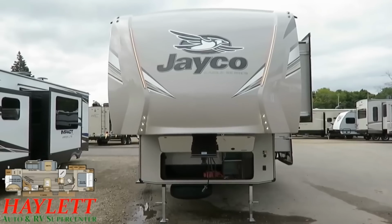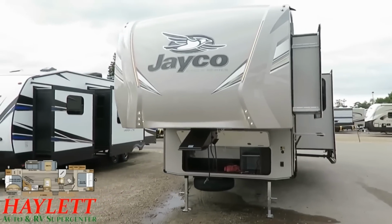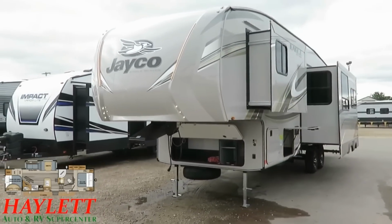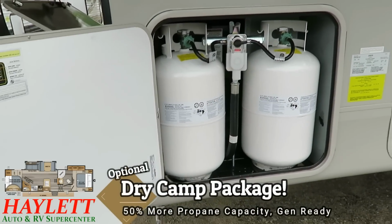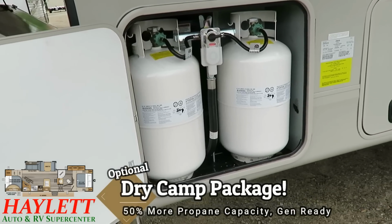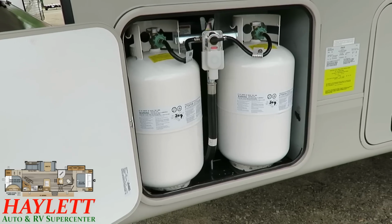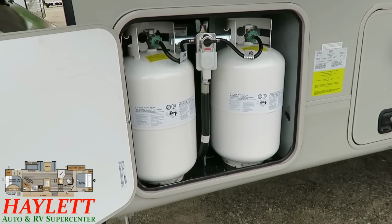Don't they look good? You've got hitch lighting right up front here too, so you can see what you're doing when you're getting hooked up. Now, there is room for 4 batteries in that front compartment. One of, I think, the lesser known features of an Eagle HT is also the ability to add the optional generator prep package. So when I open this compartment, this looks normal. Pretty much all Eagle HT 29.5s are going to look like this.